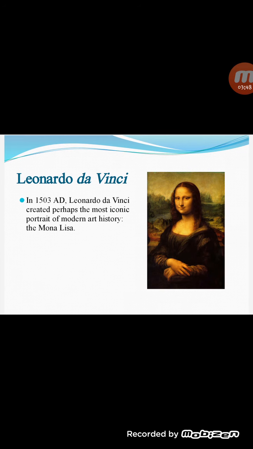1503 AD. Leonardo da Vinci. In 1503 AD, Leonardo da Vinci created perhaps the most iconic portrait of modern art history, the Mona Lisa. Leonardo used a different technique than many other painters of this time. Instead of hard and very realistic lines, Leonardo da Vinci used soft and blended brushstrokes, while the Mona Lisa is an incredible painting with her playful smirk and expressive eyes.